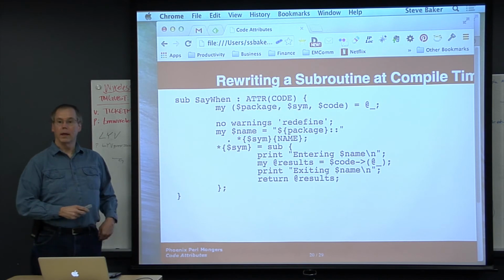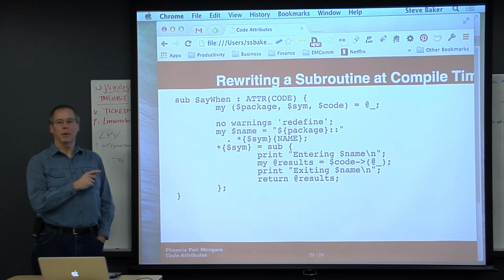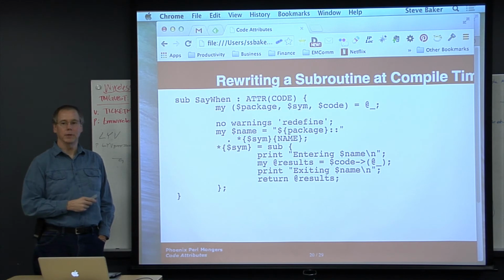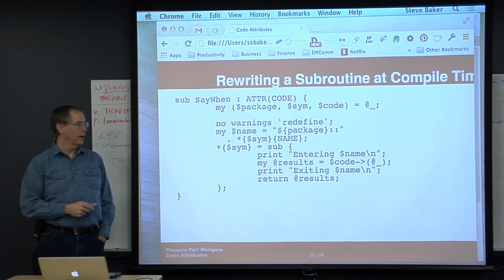But I can rerun the subroutine, it inserts a new subroutine in between. Right, when this runs, remember this runs at compile time. This doesn't actually run the subroutine, it's just rewriting the subroutine. So when it's run later, however many times, it's going to run this instead of the original subroutine. Now you could in fact ignore the original subroutine and get it to do something completely different.